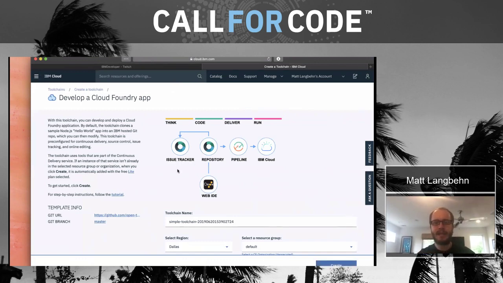And we'll notice up at the top that it's going to create a couple things for us. It's going to first create a repository in IBM's hosted GitLab, and that'll have an issue tracker set up with it. It's also going to create Orion for us, which is basically a port of Eclipse into a web browser. So we'll have a full IDE there and ready for us. And we can do all the normal things that you can do in an IDE. We can write code. We can work with Git in there, so we can set up our pulls and pushes. We can do all of that right from there.